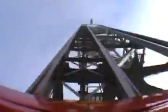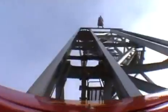Superman riders experience the sensation of being pinned to their seat, followed by the feeling of weightlessness. These sensations are what provide the thrill in thrill rides, and what creates them are G-forces. A few G-forces can be exhilarating, but the human body can only endure so much before we pass out. And in extreme circumstances, G-forces can even kill.